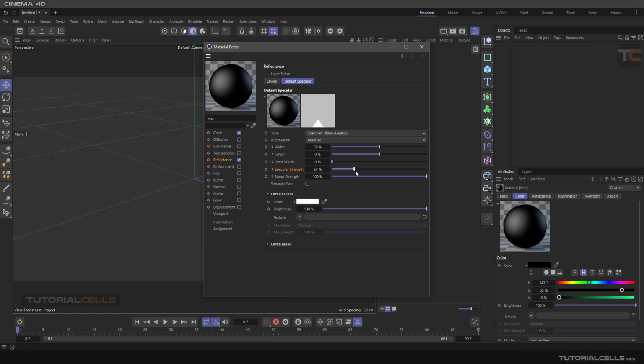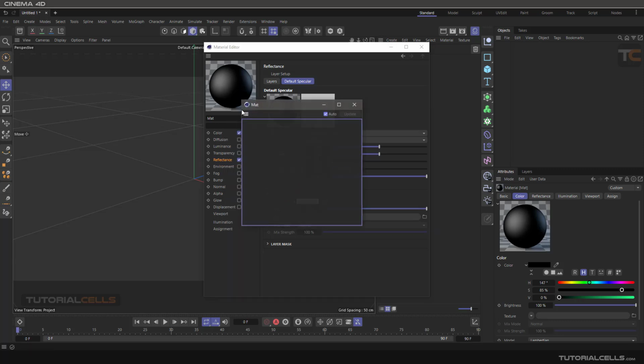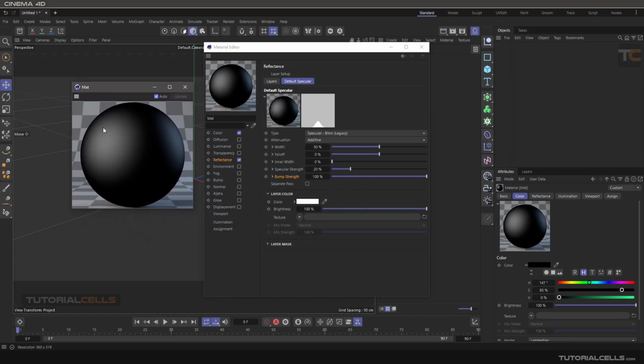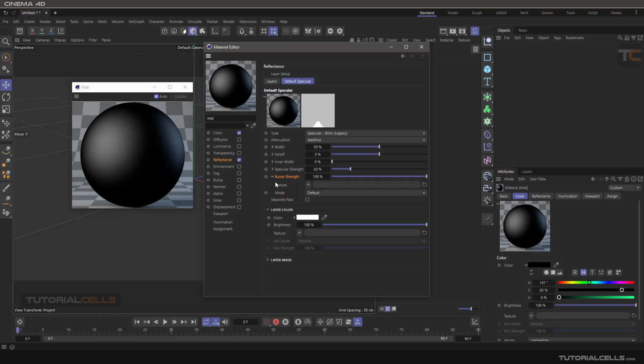Specular strength, you can see it's going up. Its altitude, it's a range of that. The more power, it's whiter and whiter, sharper. Right click. And the bump strength, you can add bump. In the big window, you can add a bump to a specular. Again, for a texture, you can control it, but we don't use the texture here. In the mode, you can set it to the bump and a normal map.